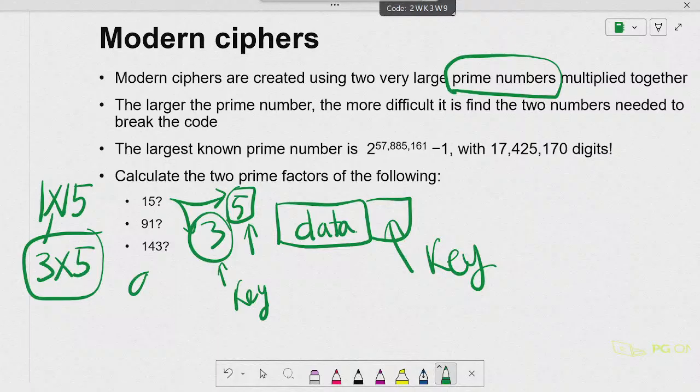How about 91? What are the prime numbers? What are the two numbers that multiply to give you 91? Okay, but those aren't it, so we have 1 and 91, but what are the other numbers inside? It cannot be 1 and itself. Carol, can you help us out? I know your math's good. I need the other numbers that multiply to give you 91.